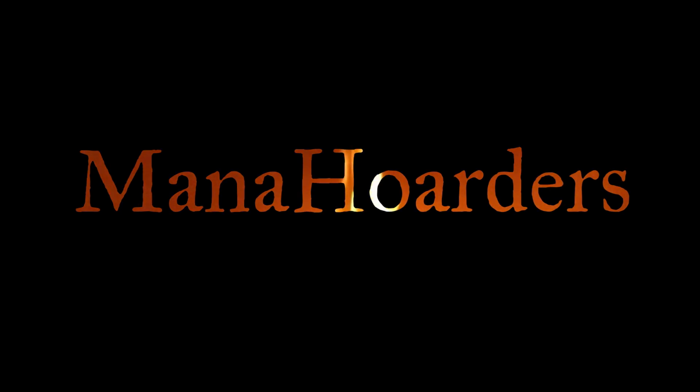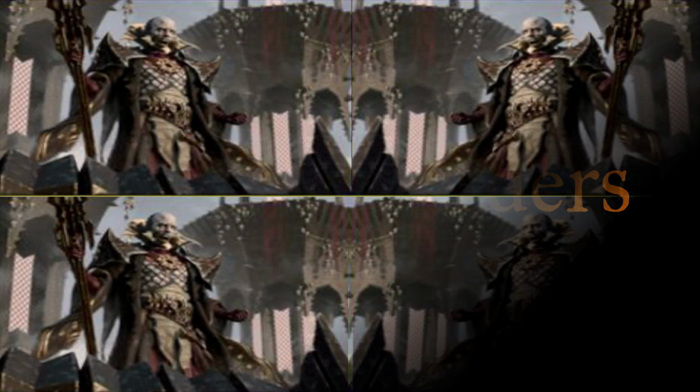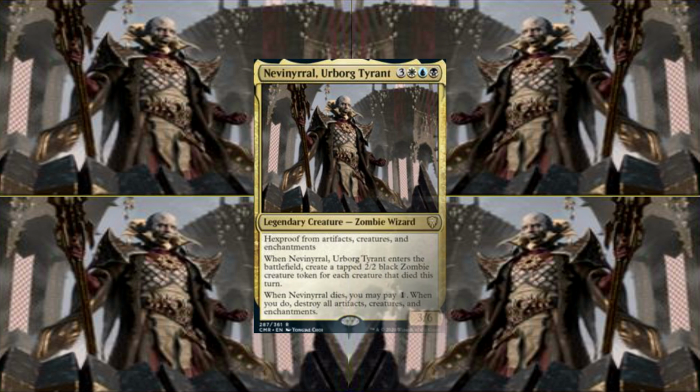In this video we are bringing you a commander deck tech for an Esper commander, Nevinyrral, Urborg Tyrant. You can cast Nevinyrral for 3: a white, a blue, and a black. He is a 3/6 zombie wizard with hexproof from artifacts, creatures, and enchantments. Whenever he enters the battlefield, we will create a tapped 2/2 black zombie creature token for each creature that died this turn, and whenever he dies we can pay 1 to destroy all artifacts, creatures, and enchantments.